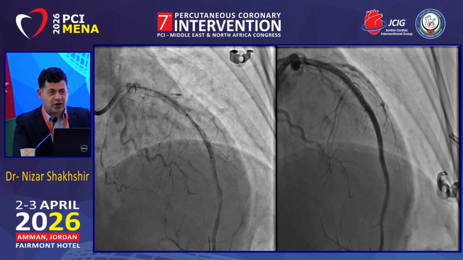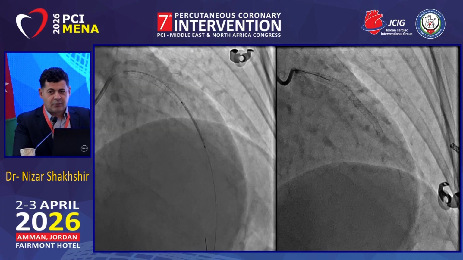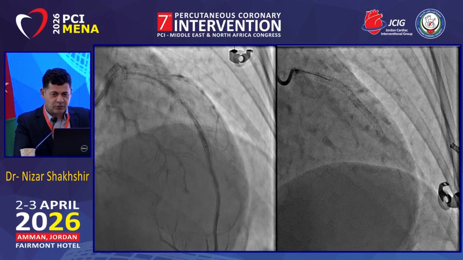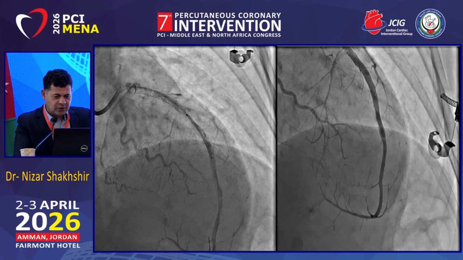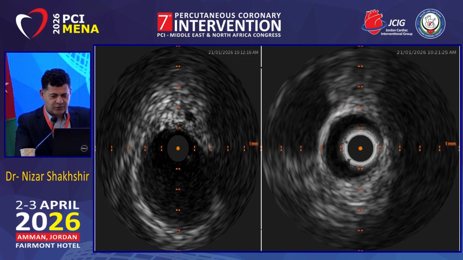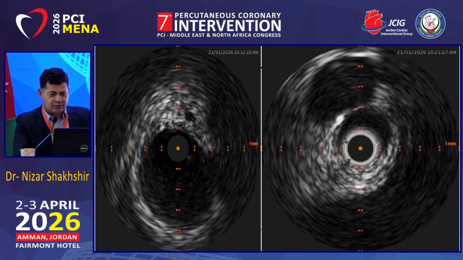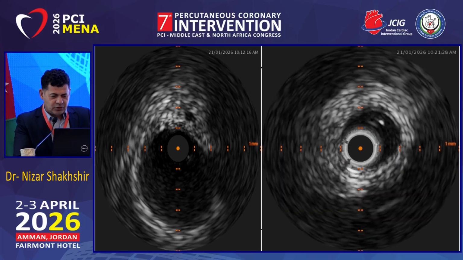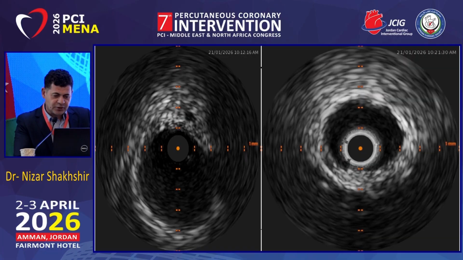And the plan was that we'll bring her back in to have an IVUS about a week later, just to understand what's happening with our stents and whether we need any further intervention. This was done a week later, and here you can appreciate this is the IVUS of the LAD itself. And you can still see the hematoma in the back here at 11 o'clock. Once you go into the stented area, you can see that the stent is well apposed.